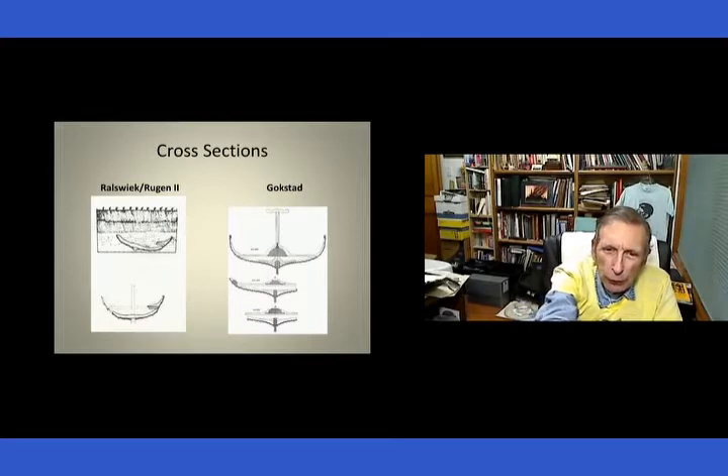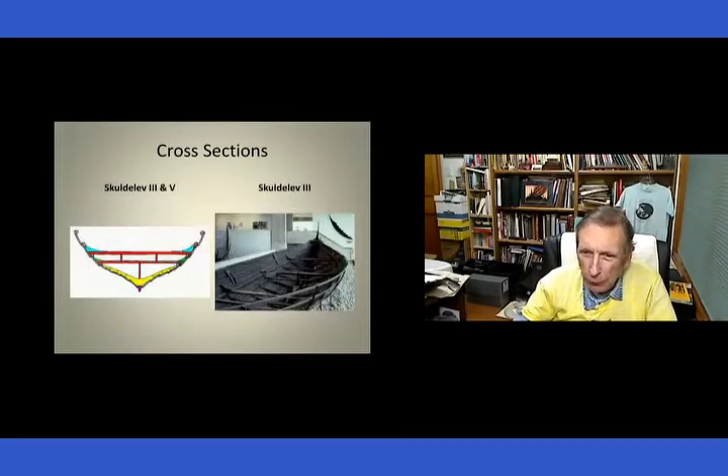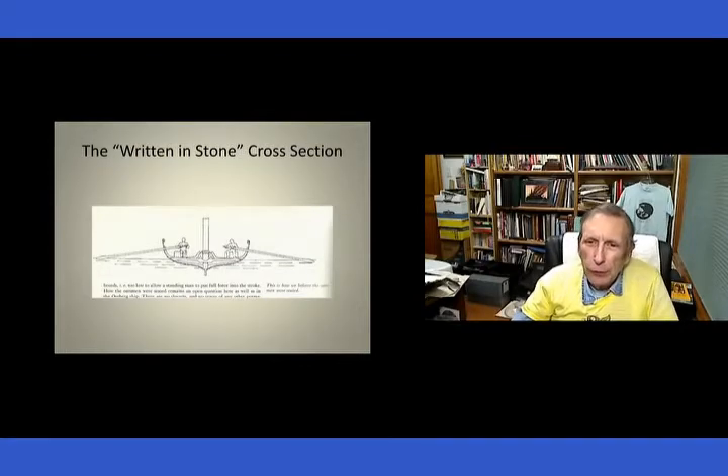Where we're sitting on our thwart that comes across, their floor is basically the deck — just to confuse things, they call the deck the floor. And then you get other ships where you have a much more elaborate cross section. This is Skodlov III from Skodlov Fjord in Denmark. You see these very narrow thwarts, and now you've got an extra level there. This is a cross section written in stone. On the karves, other vessels are measured by how many thwarts or frames they have — measured by men at the oar.